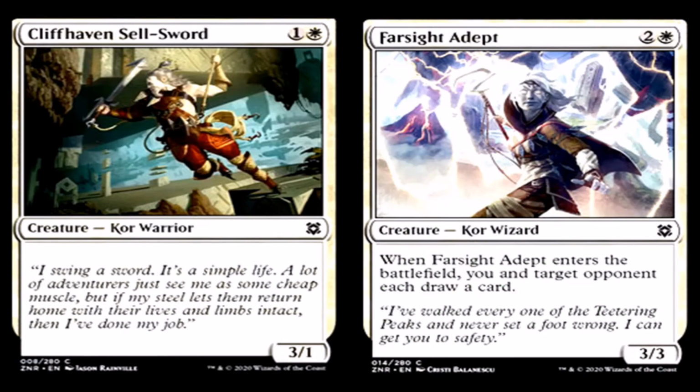Speaking of kors, Farsight Adept, 2 generic and a white for a creature kor wizard, and it is a common. When Farsight Adept enters the battlefield, you and target opponent each draw a card. I've walked every one of the teetering peaks and never set a foot wrong. I can get you to safety, and it is a 3/3 that draws you and target opponent a card. I don't really see this seeing play outside of maybe Standard, just because it's a 3/3 for 3 that draws you a card. In Standard, white has an issue with drawing cards, is the only reason I would even see it in Standard. And that's what I gotta say about that card.